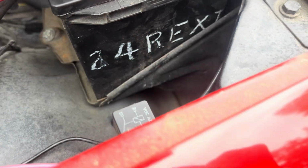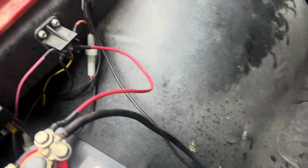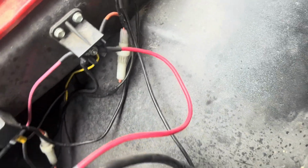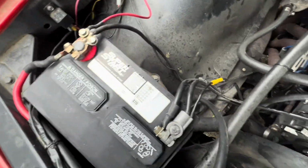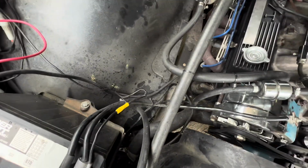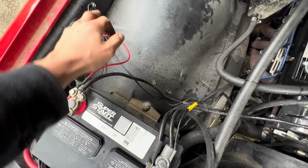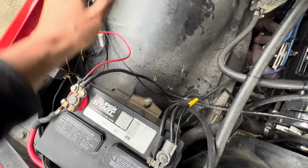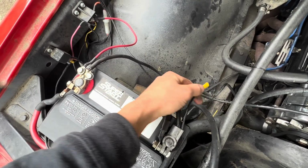And it's actually a shorter run, and now that's reconnected in there, and I'm over to this spot now. This has been a spot where there's a lot going on, because this truck never had this, so we've got to find a place for things. Let me zoom out a little bit. I've got my negative here. Oh, grease on there. And I've got this extra ground wire that came off of it, and it goes to the body here.